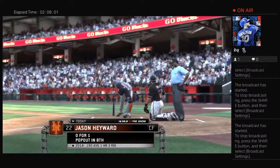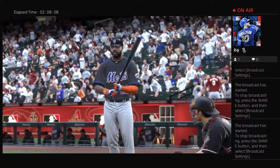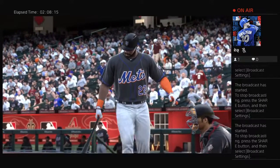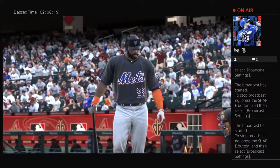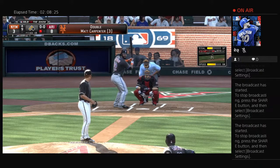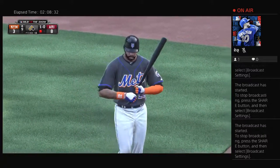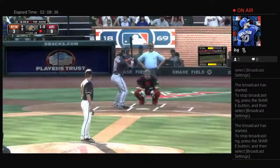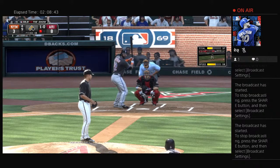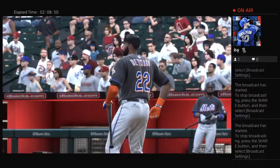Jason Heyward will stand in now, and hey, give these guys credit. They're not going down without a fight. I'll tell you what, they're not too far away from making a game out of this one after all. Come on now. Come on, hold him down. Fastball, and he has to bend out of the way of that one. I don't think there's any intent with that. That might be just to let him know that he's out there. And he makes good contact there, but this is going to find the stands foul down the right field line.